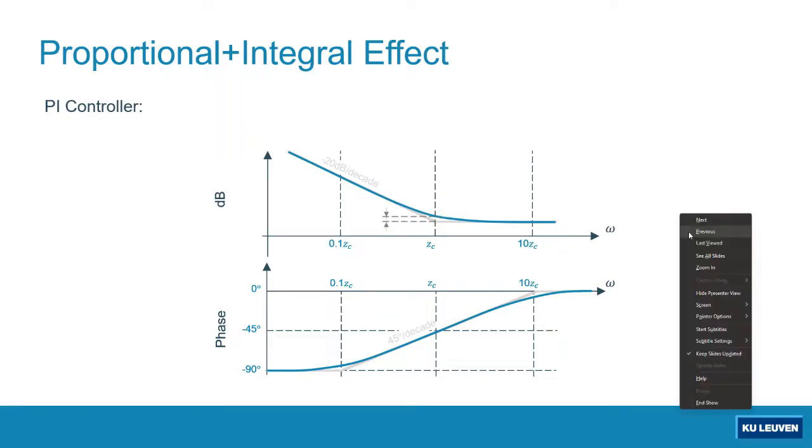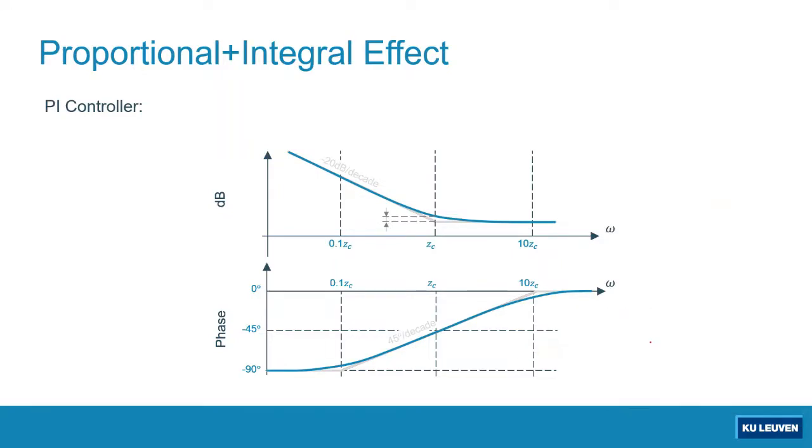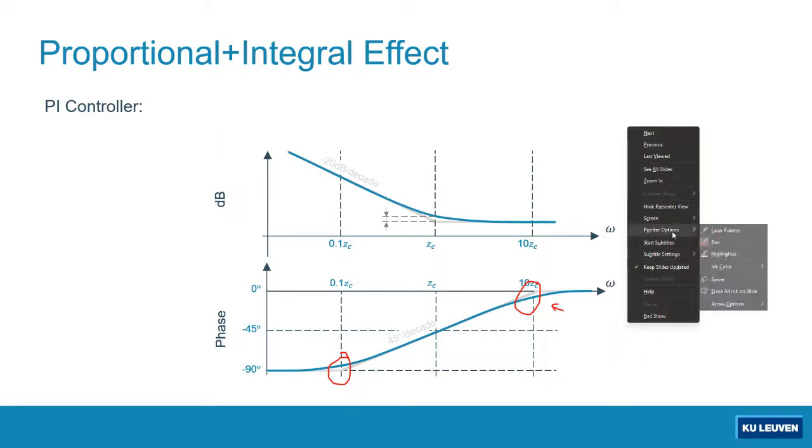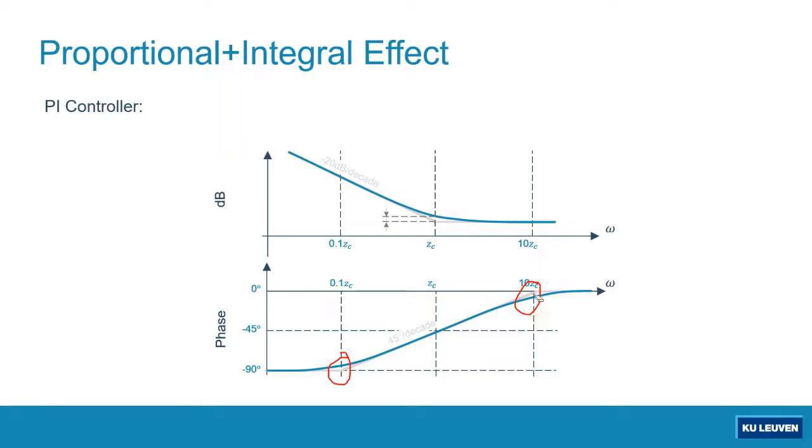For the phase plot, at 1 decade below and 1 decade above the corner frequencies, the phase will not be exactly equal to negative 90 degrees for the phase at 1 decade below the corner frequency, and it will not be equal to 0 degree at 1 decade above the corner frequency. It won't be like that, because what we have previously is only the straight line approximation.